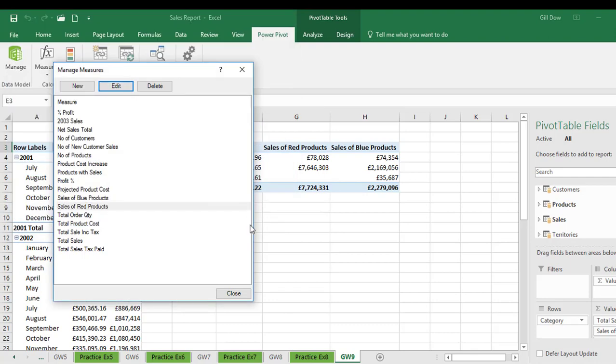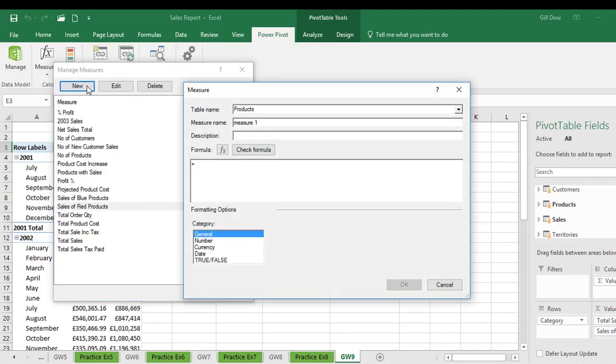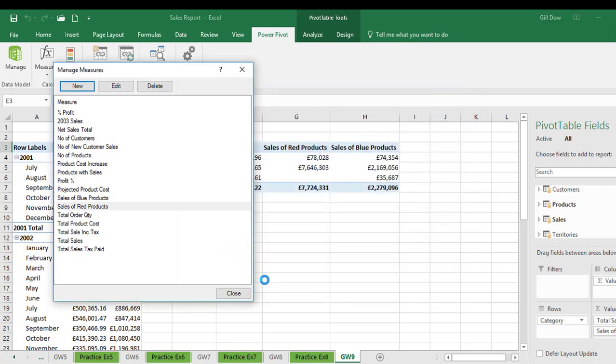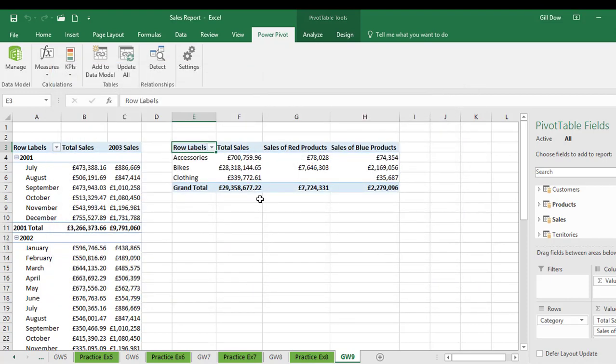I'll cancel out of that. And if I was to click a new measure and put in the details up the top here of what I wanted, but then just copied down here. Now I've got 2 equal signs, so I don't need 2. And I would just change this to blue, and that would be totally legal, guys. That's absolutely fine. Point being that copy and paste works brilliantly in the editor. Cancel, I'll just cancel out of that.